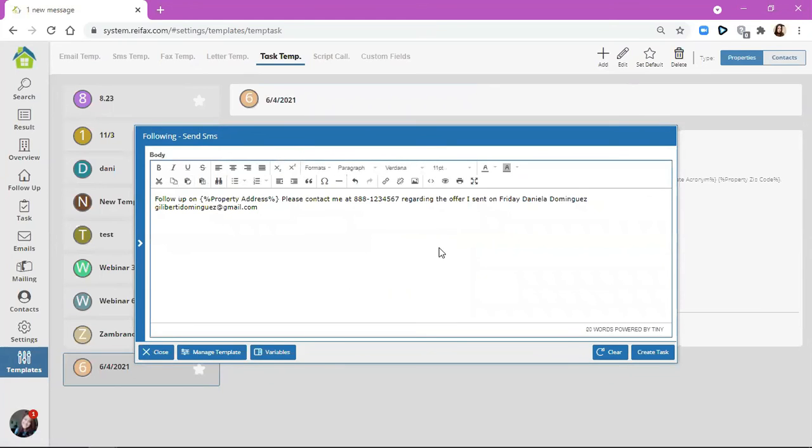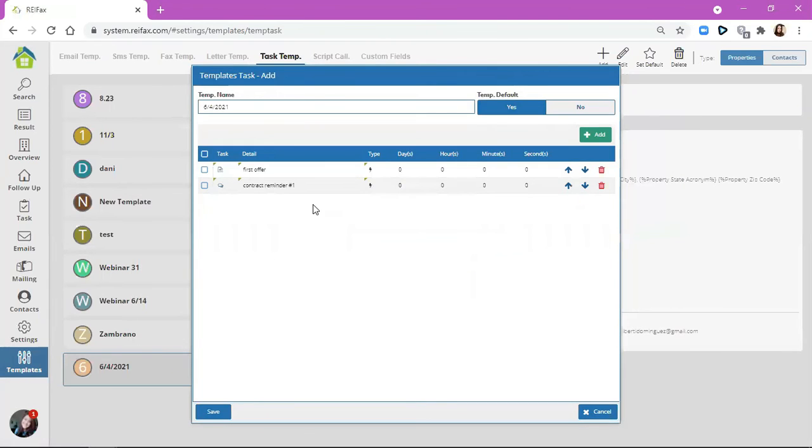Then it's going to take me to the window of what it's going to be actually scheduling to go out. I'm just going to leave this template. So what we have up to now is that it's going to send a contract along with a text message automatically whenever I select it here. I'm going to show you afterwards the process and the follow-up. But we're right now creating the template of our combo task.